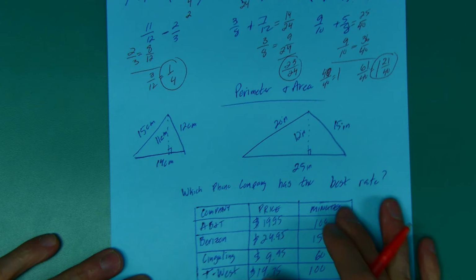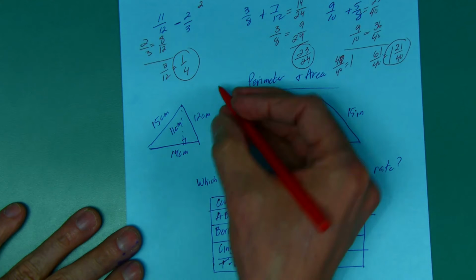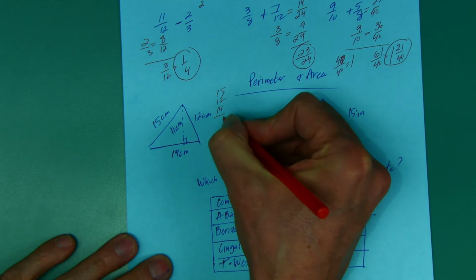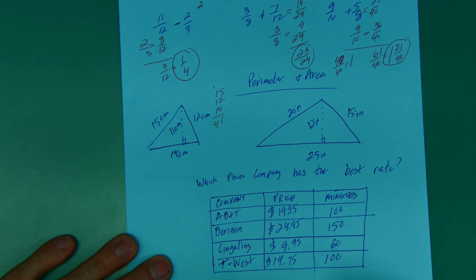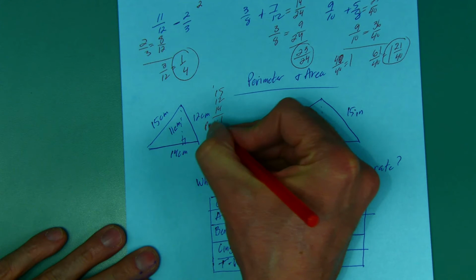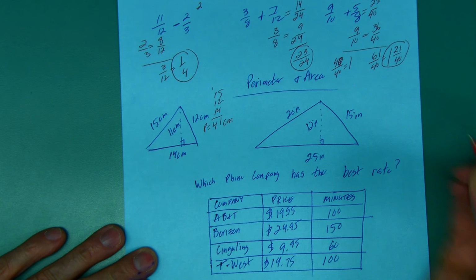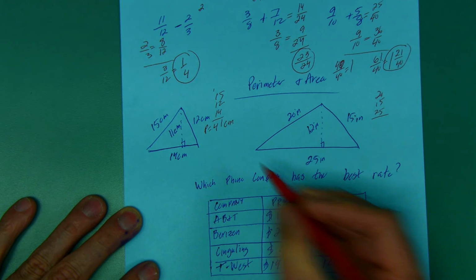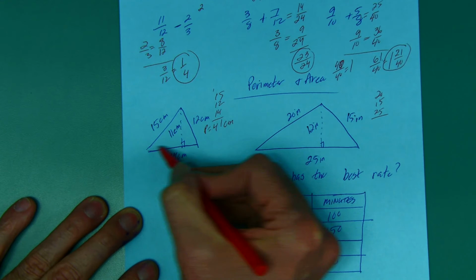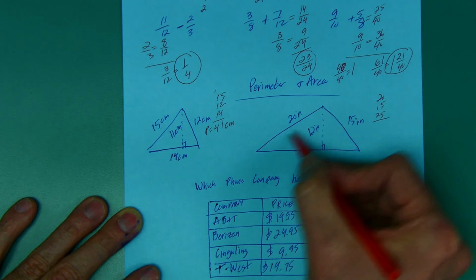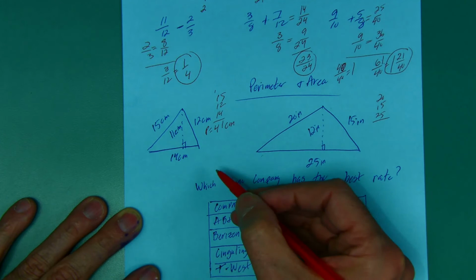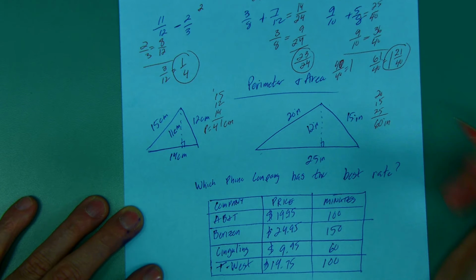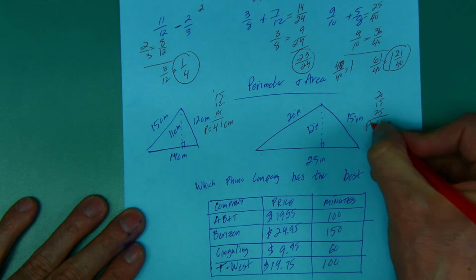Okay. All right. Perimeter and area. Perimeter, I'm just adding up around the outside. 15 and 12 and 14. Right. When I add all that up, I get 41. Okay. So the perimeter is 41 centimeters. When I add up here, I have 20, 15, and 25. And again, I didn't add this 11 because it's not on the outside. I'm not adding this 12 because it's not along the outside. Okay. This ends up being 60 inches for the perimeter.